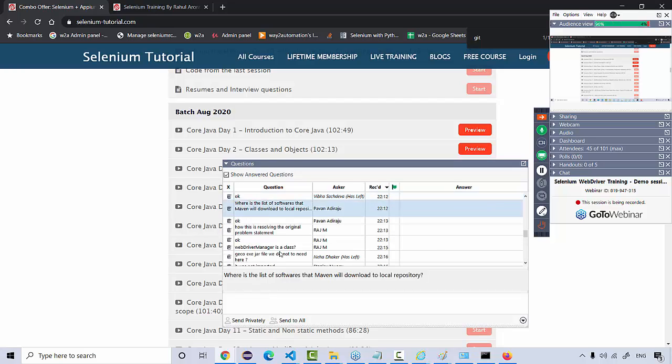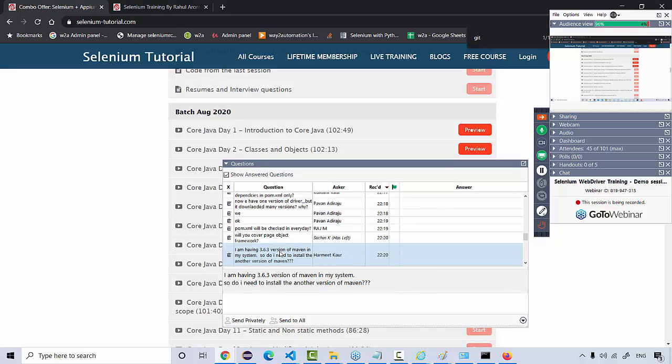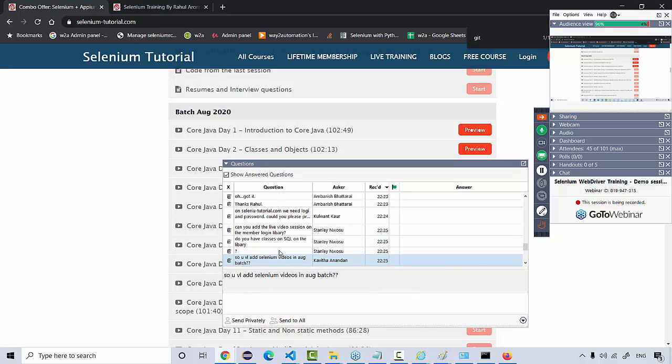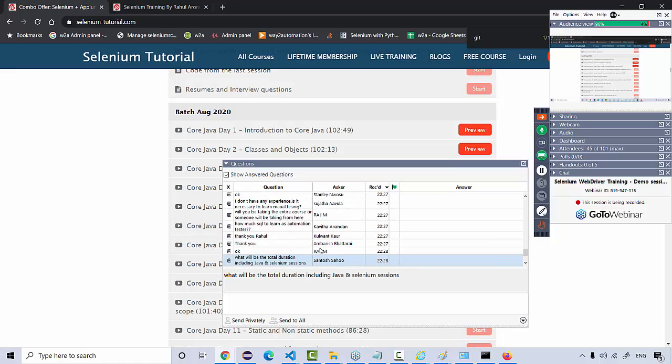You have a whole 1 year access to the live program. So in case you want to repeat it a number of times, you can do that. Even if you are going out of town, you're going to get the recordings. So don't worry about it.